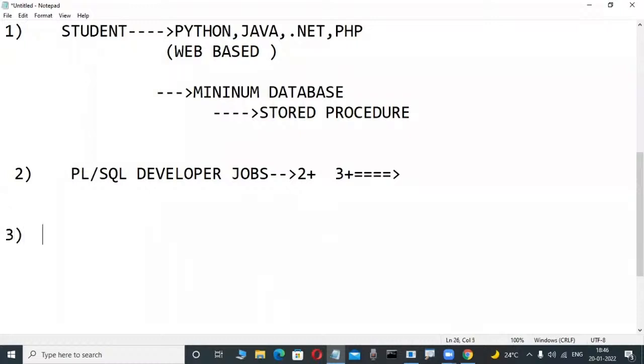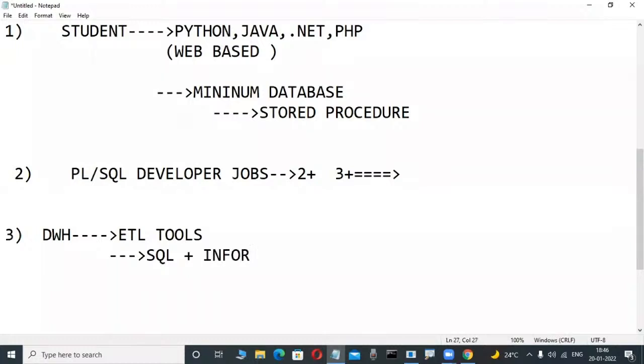Another type of persons: nowadays many persons do not have very good coding knowledge, and are not technical persons, but want to move into software. In that case, one type of job is there: data warehousing technologies. In that, there are ETL programmers and reporting programmers. ETL means extraction, transformation, and loading tools. These persons need a little bit of SQL knowledge. PLSQL is not required, only SQL knowledge. Having that idea, they learn the tools in institutes also.